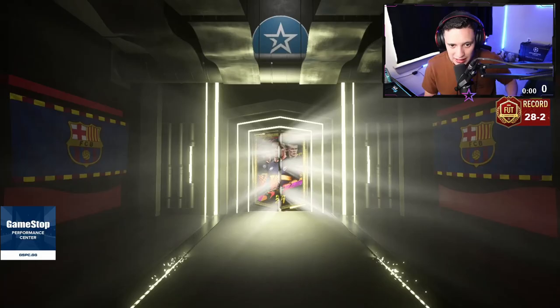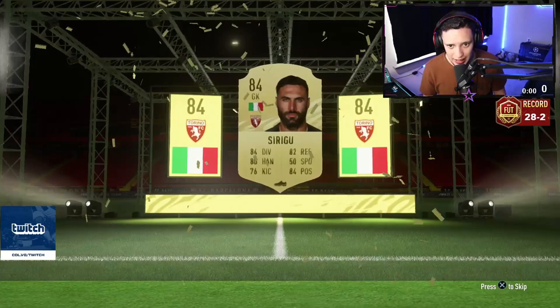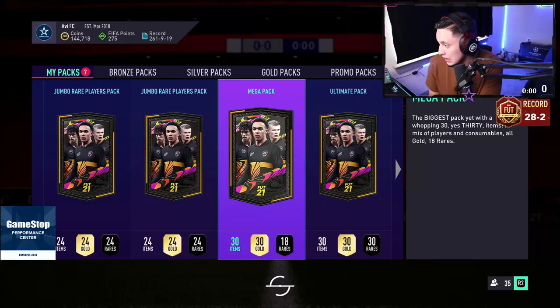First one of the day. Italian goalkeeper, of course, the king of packing goalkeepers is back at it again. Sirigu, 84 rated. I got Zaha from Gold 3, and last week I got Ederson and Delaney from Gold 3. Hey, Gold 3 in FUT Champions seems to be the move. So this upcoming weekend league, I'm stopping at Gold 3. Hit the like button if you guys are also stopping at Gold 3. I'm stopping at Gold 3, bro. No cap.